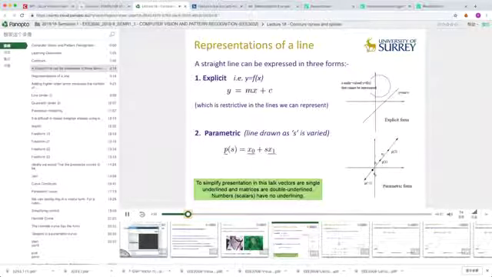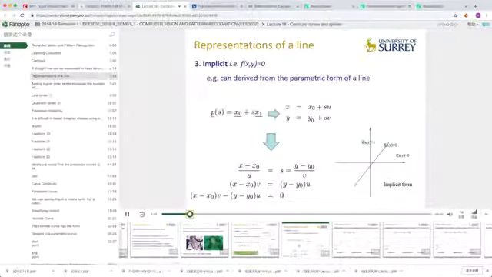Is everyone happy with that there? So s is not something that defines the shape of a line, it's a parameter that lets us iterate along the line. Okay, so the parametric form of a line is convenient because it lets us represent lines in any direction, including vertical lines. And it also has this useful property that we can iterate along the line very easily.